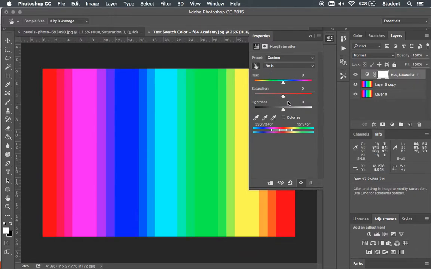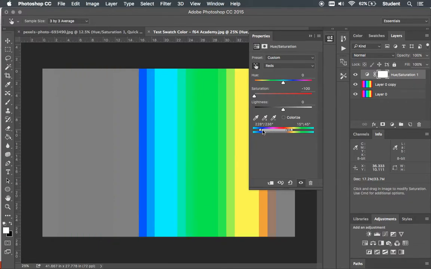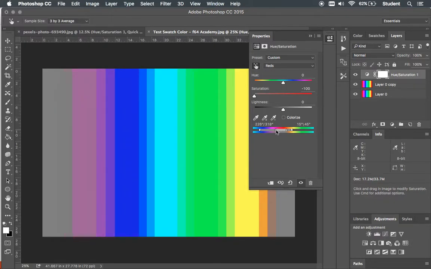So I click the reds, say I want to turn the saturation down to negative 100. And if I pull out the band to magenta, you can see it makes the magentas also negative 100 saturation. And that's what it does. Like I said, it allows you to adjust two colors at once. And the feather is just a fade, so it doesn't take the full color, but it fades it out to that same effect.